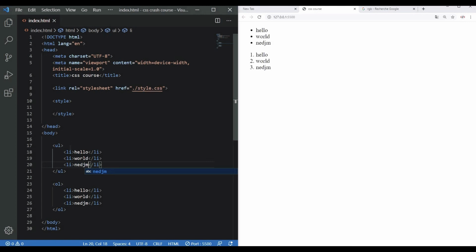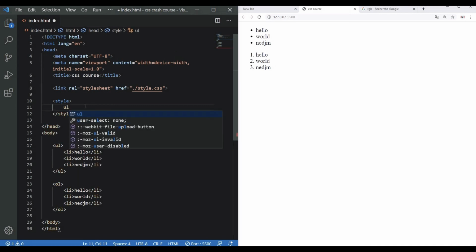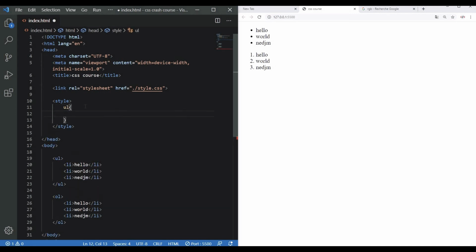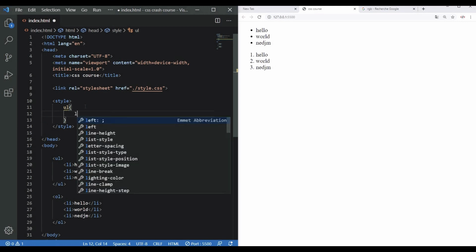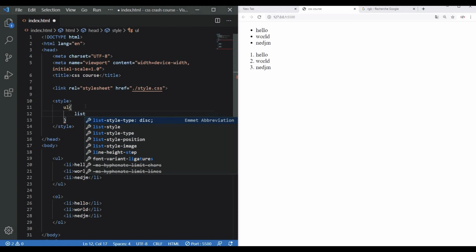Okay, as you can see, we have the unordered list and the ordered list, so let's just get into the styling. So let's just do the UL, and first let's just do list-style.